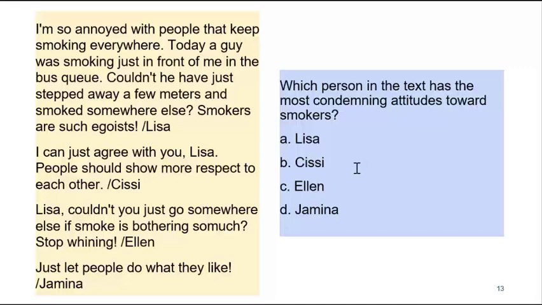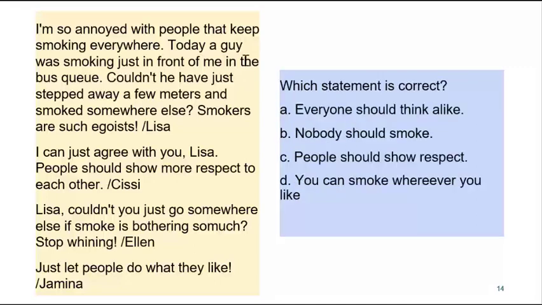And here's another example. The same text again. But the question generated this time is which statement is correct? And here the model has completely misunderstood the text and thinks it talks about factual statements, whereas it actually talks about opinions of various people. So we tag this as a bad question as well.